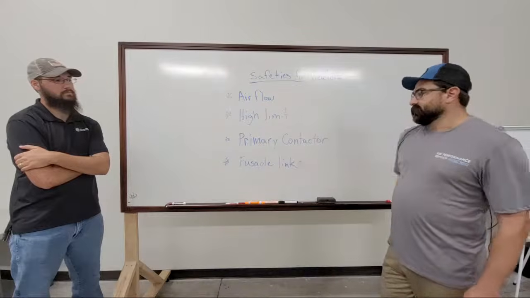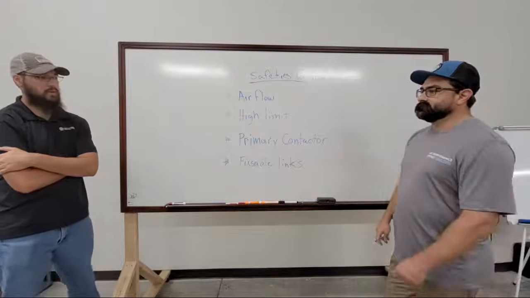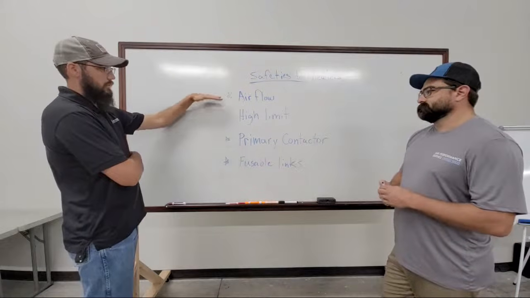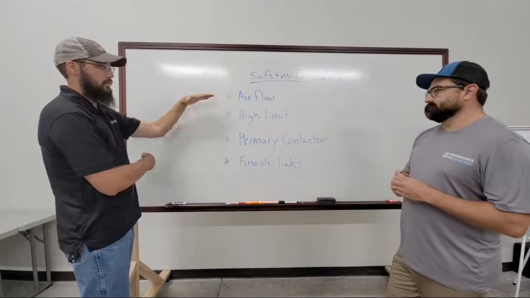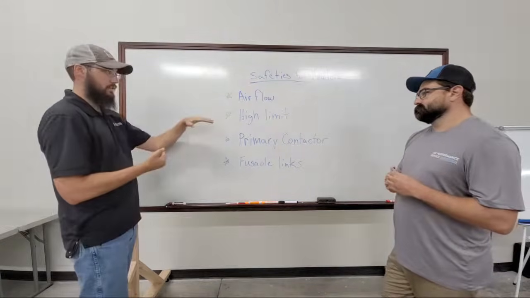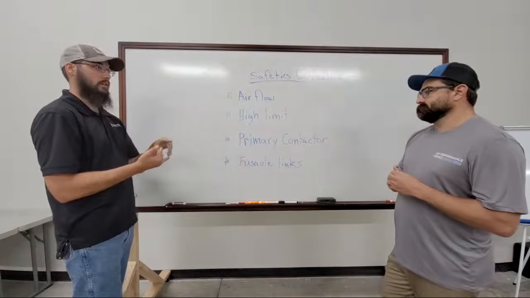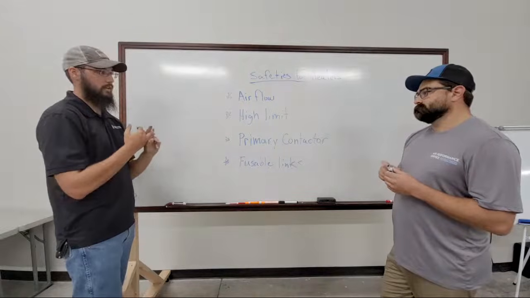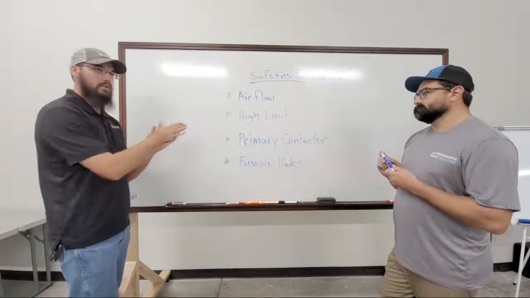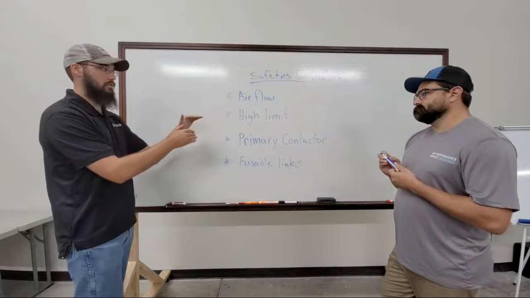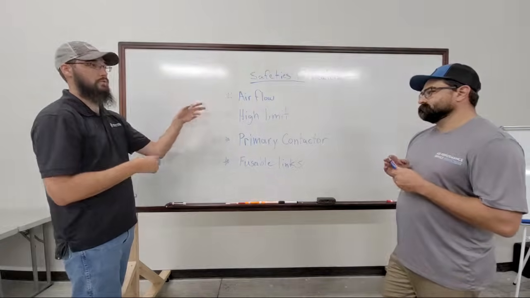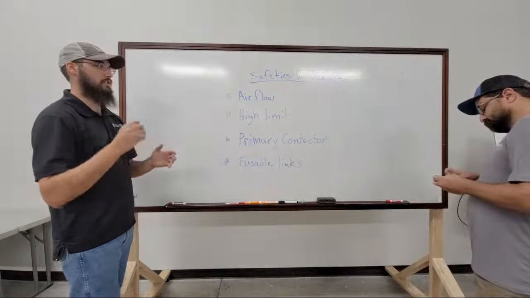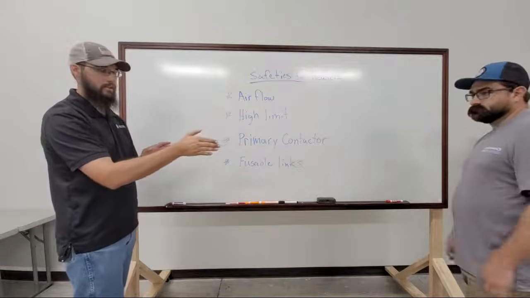I'll let you touch on the fusible link, and then I'll dive into this. Okay. Yeah, a fusible link, so these could be used as, this is usually always a pilot driven device, so you have pilot or load bearing. The high limits could be either or. If it's a pilot duty, it's going to be used to kill the contactor. If it's being used as a load duty, the power that's actually going through to the heat strips passes through that high limit. And a lot of times you'll see both. You'll see one high limit will run the contactor coil, and the other high limit will actually control the power going through to the electric heat.